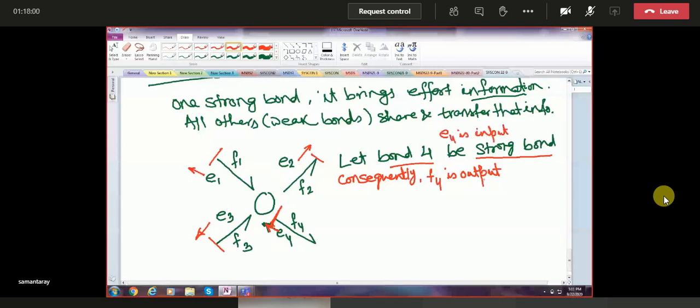The strong bond is 4. So E1 will be E4, E2 will be E4, E3 will be E4. Whatever n number of bonds are there, those will be E4. So this is the strong law of the zero junction.